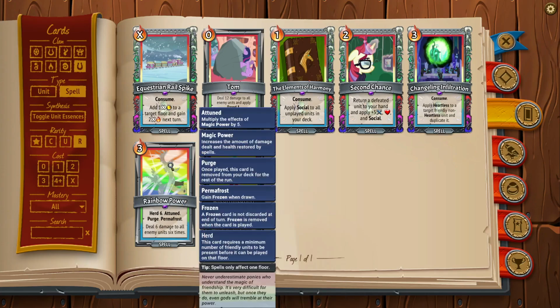Now, if there's a single card in the Equestrian clan that I think needs help, it's Rainbow Power. It costs 3, requires Herd 6, and here's the problem: it purges. I cannot envision a scenario where you're successfully getting 6 units on the floor that you need 6 damage to the entire floor bad enough that you will spend 3 Ember and purge it. It's attuned, so with a little bit of investment it can do the same damage as an Inferno without the drawback of Inferno, but are you really going to want to invest in a card that purges?